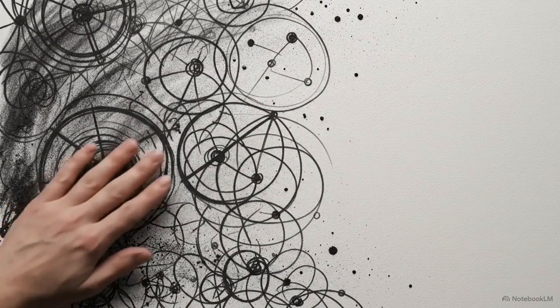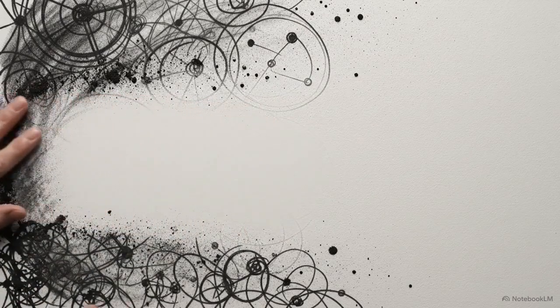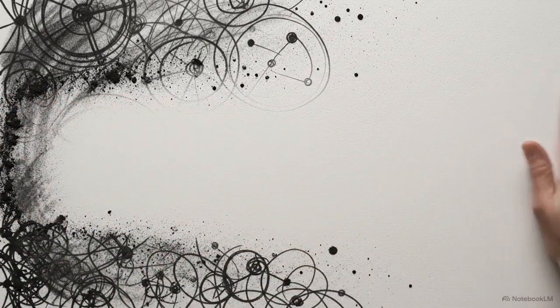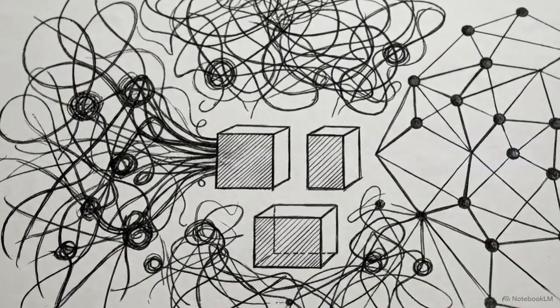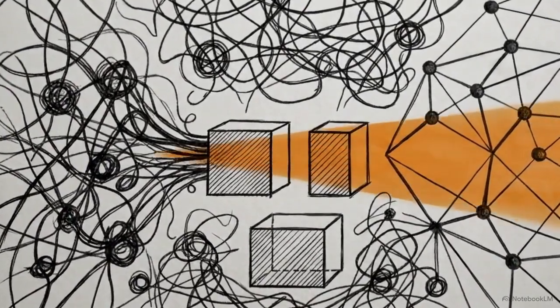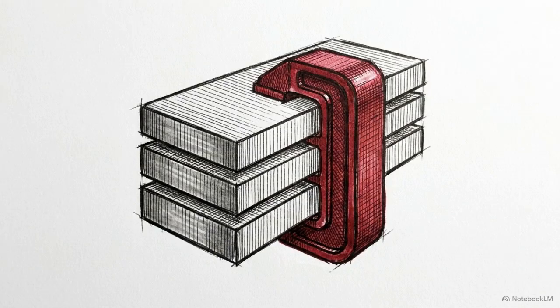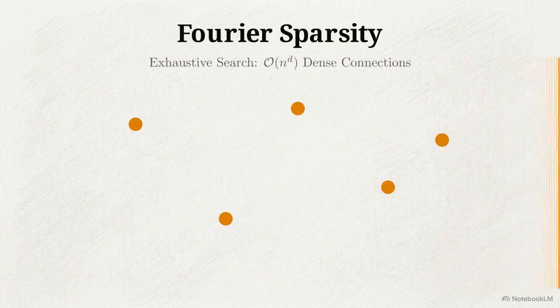Scaling explainability for long context models is a structural mathematics problem. To move forward, the architecture must find a way to bypass these exponential calculations. The immediate problem is identifying crucial interactions without running a calculation on every single possible combination. This visualization models the concept of natural sparsity. A language model might process millions of potential combinations, but the final output is driven by only a tiny fraction of those interactions. In mathematics and machine learning, this phenomenon is defined as Fourier sparsity.